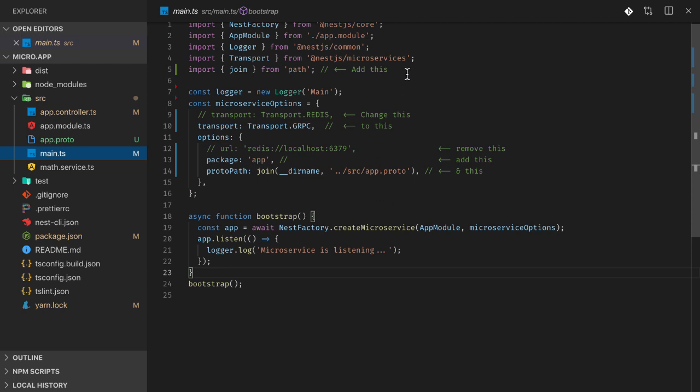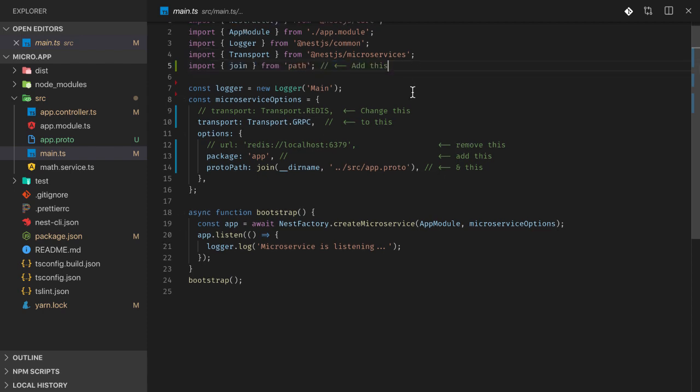So the first thing we need to do is add join, because we're going to need that. So we add join from path. And then in our config object, we change transport.redis to transport.grpc. In the options, we comment out the Redis options, or just get rid of it if you're following along. And then we're going to add package app, which you'll see where that comes from. That's a name in the proto file.